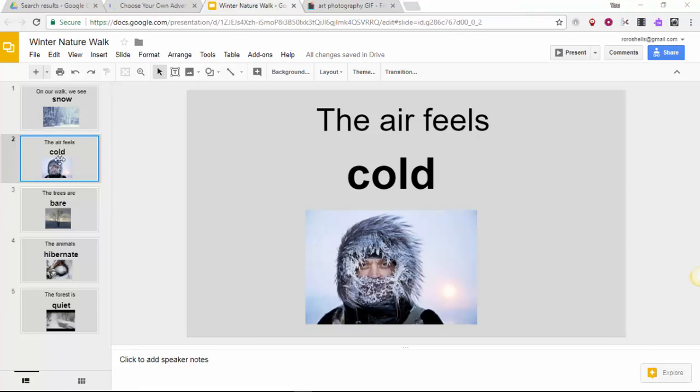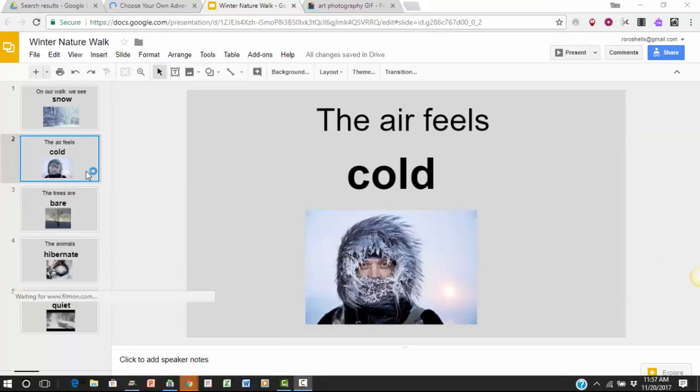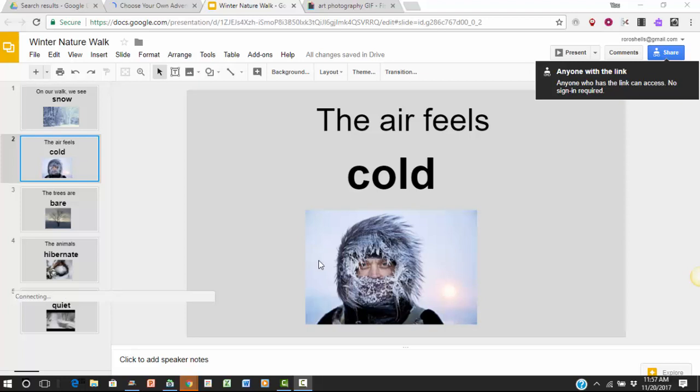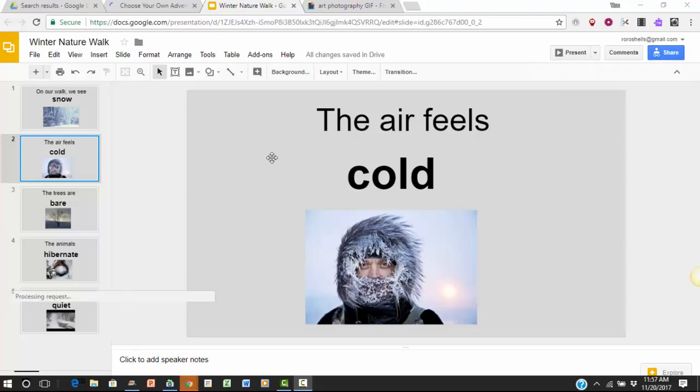So if I wanted to, even within my winter nature walk, include another link to another path that a student could follow, I would just need to repeat the steps I showed you before. So going to a new Google slideshow and creating that slideshow, and then just linking it with this one by copying the link and embedding it into the slideshow, like behind a picture or a text. So you could make this Choose Your Own Adventure go a variety of different ways.